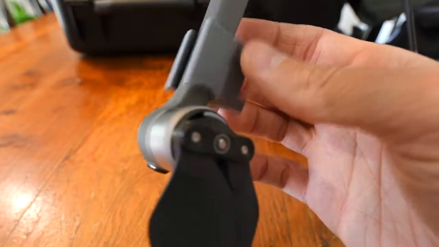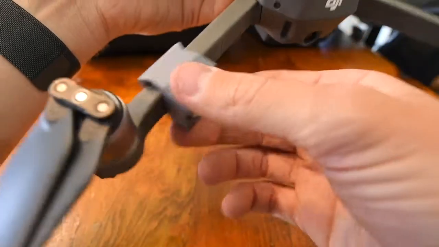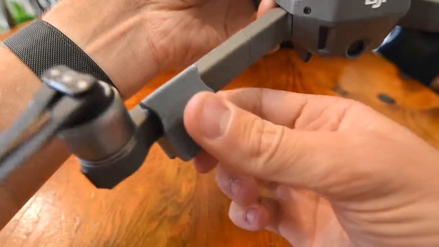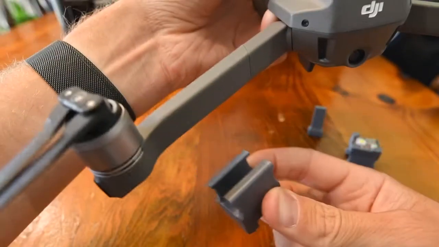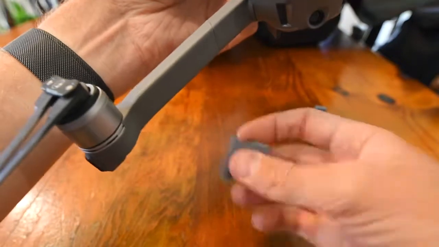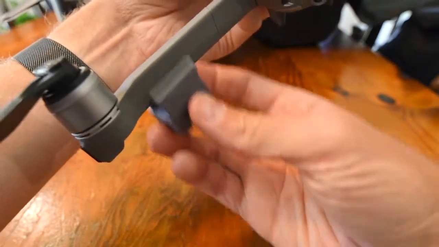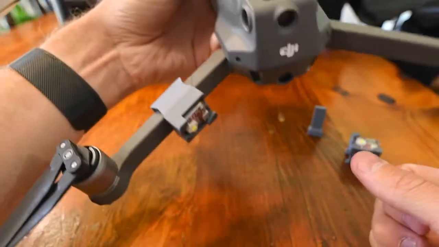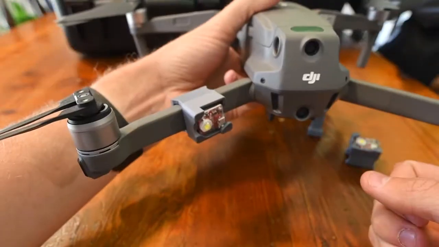They are still on there fairly firmly. So to remove them, simply just opposite to how you put them on, twist back around and remove from the drone like that. So again, quickly to put it on, straight up there, twist around, and then push firmly towards the body of the drone, and then you're ready for business.